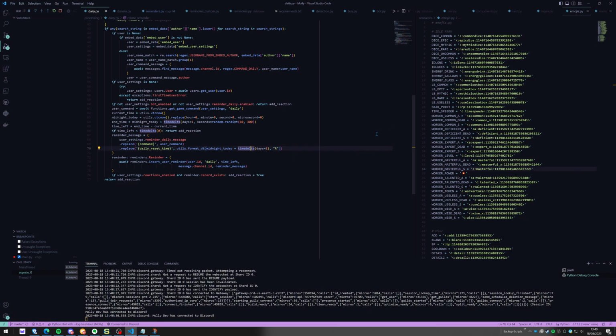reminder to next midnight and adds a random amount of seconds. Okay, but then it also has this daily reset time, which is also the same time, which makes no sense to add. Shouldn't it make more sense to add the next one? But then again, that's also quite useless.